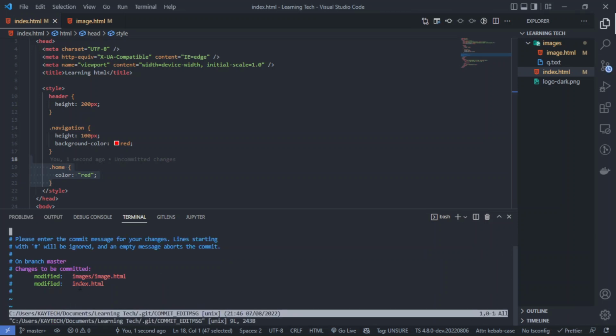Okay. I'm going to enter the commit message, which is changes to image HTML.